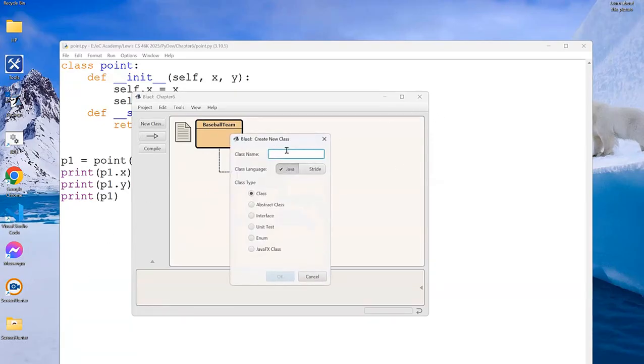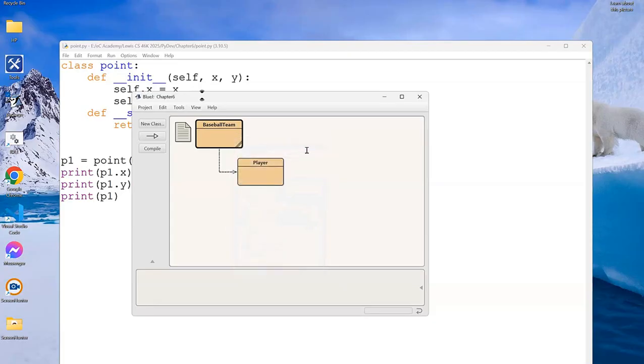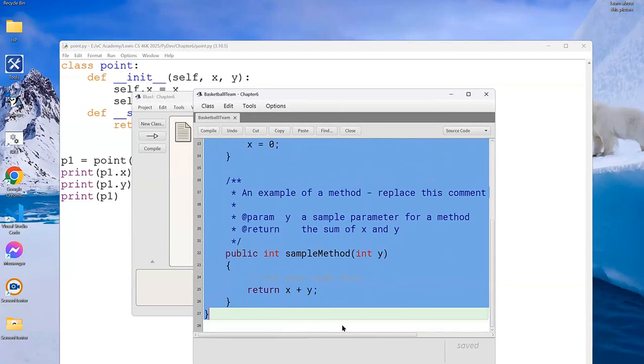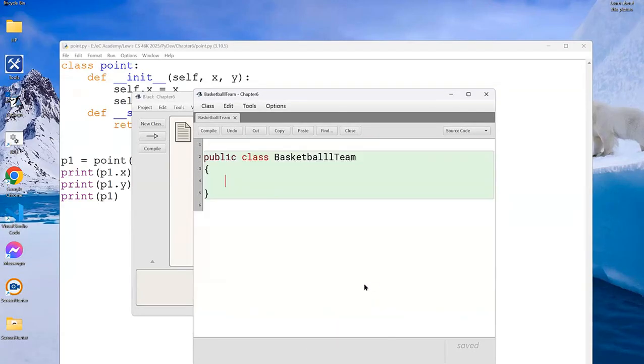Let's try another one that's called basketball team. Now we have another one called BasketballTeam. We do not have anything in it, but here we do import java.util.ArrayList.